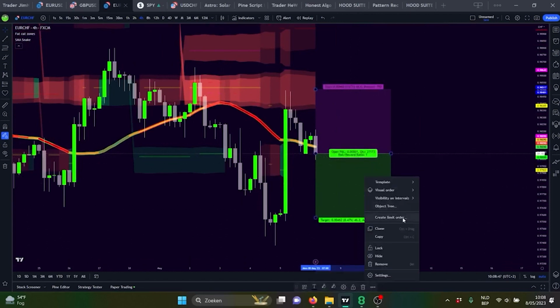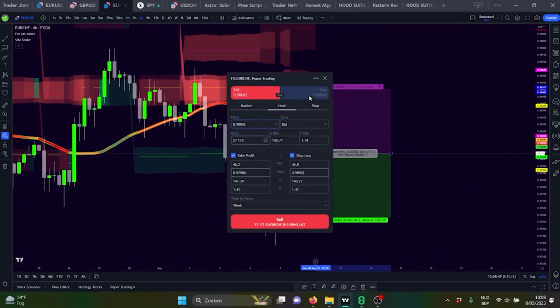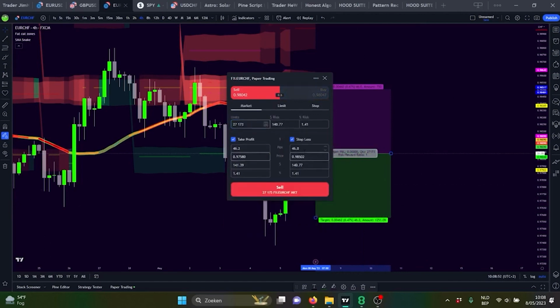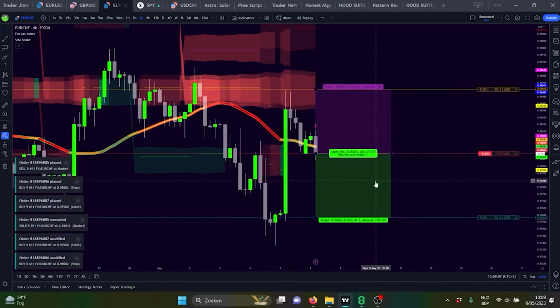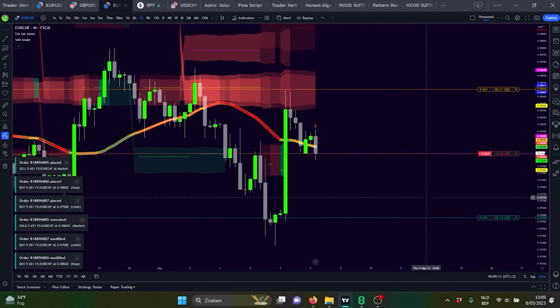You enter a trade, create limit order, say it's a market order, then the risk percent, going to put 0.5% risk, gonna do it slow on this challenge, and then you put in the sell. That's all, we are in the trade. And let's scroll further in the chart, leave this alone, don't even manage it, just keep the trade open.